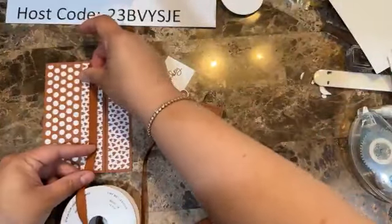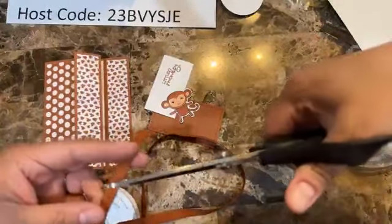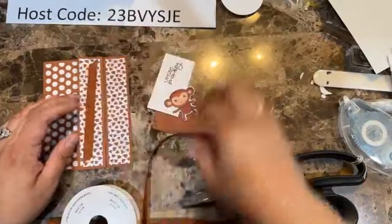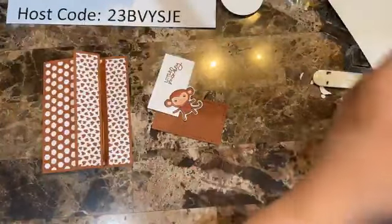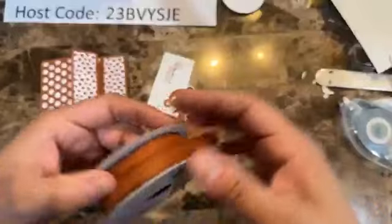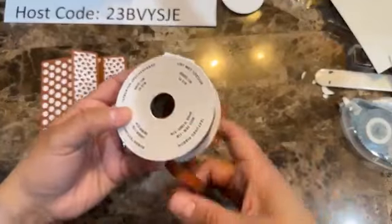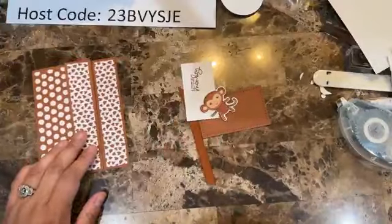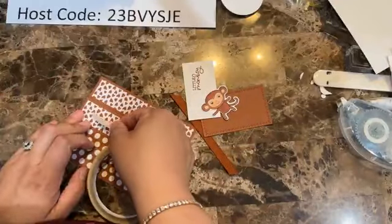Let's go ahead and glue this one. And so for this one, I want to have something that goes that way. Right? There you go. Yes. Again, this is the texture. So you can see we have these ribbons in any of the ink colors for this year. So it is the texture ribbon, and this is the copper clay. All right, so now that I have that, I'm going to go ahead and bring again this one, which is the tear and tape.